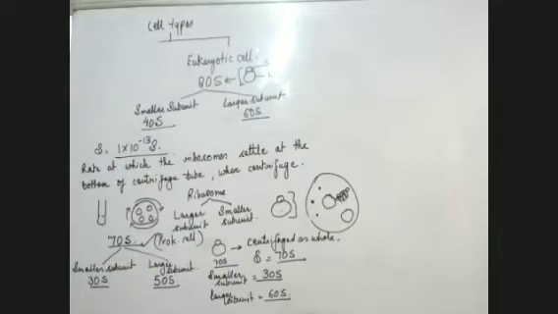Any question or anything you want me to repeat? Yes, anything in this you want me to repeat, or you could not understand? The sedimentation coefficient is very important, and you can be asked what the sedimentation coefficient is in both cell types, that means prokaryotic cells and eukaryotic cells. So you will have to mention that in eukaryotic cell, in binding state, the sedimentation coefficient is 80S.